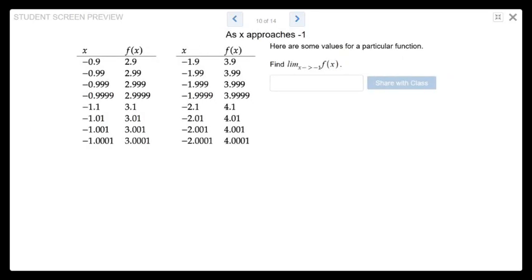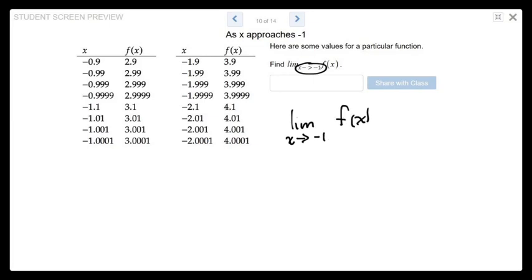And here is the same question as before, except this time they give you a table instead of a graph to look at. Now this is kind of weird the way it's written, and I just want to make sure you don't get weirded out by it. This little thing right here is supposed to be an arrow. It's supposed to say x is approaching -1. Dang, my arrow doesn't look good. Approaching -1 of f of x.